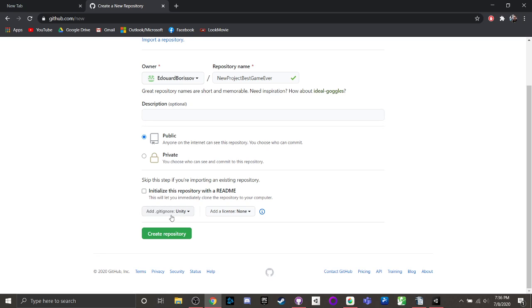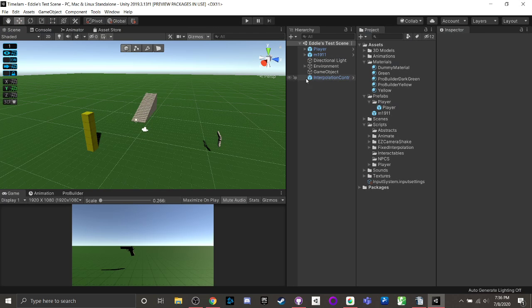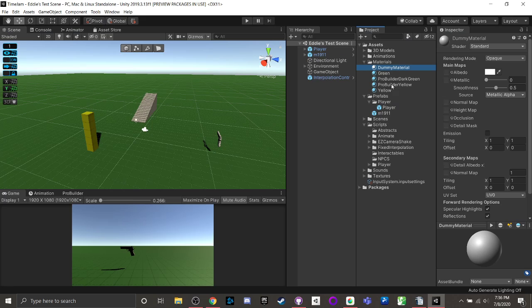And this little .gitignore file will essentially tell GitHub to ignore certain files that will change frequently, but aren't actually creating a big impact in the game itself, or in the project itself. In Unity's example, each file in Unity has an attached meta file with it, I believe, and that has metadata.